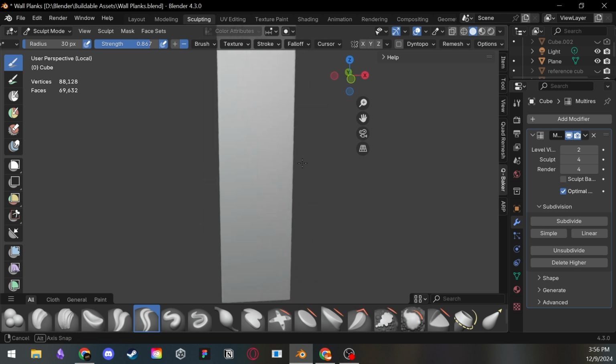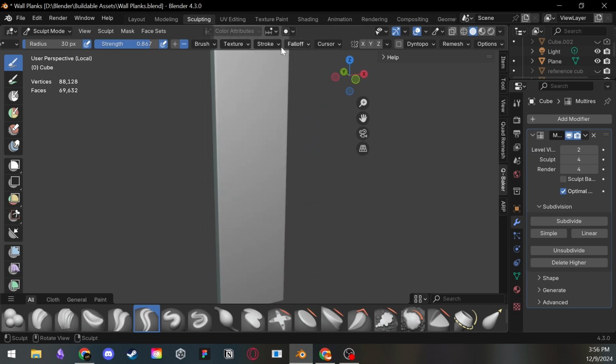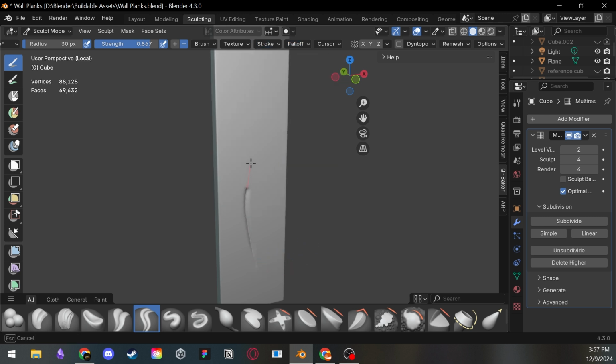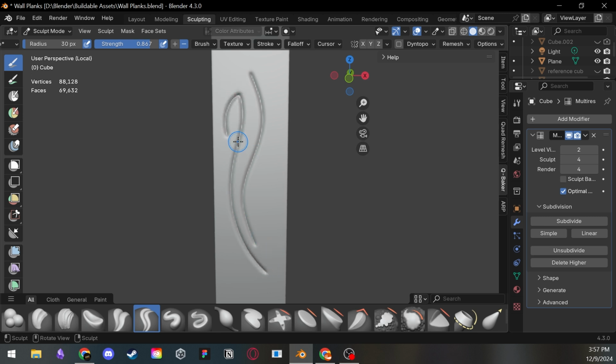So in order to get that, to sort of force it, we go over to stroke, and then we add stabilized stroke. This stabilized stroke is going to add this new UI where it's like a red line, and the path will actually follow this red line, and it makes making really smooth strokes a lot easier.